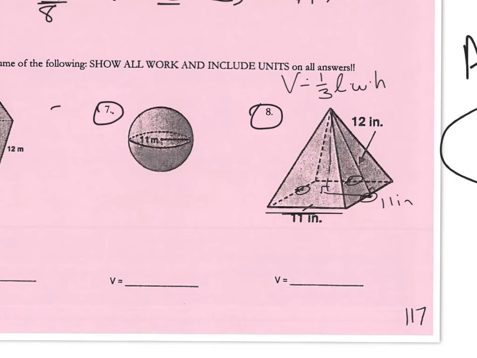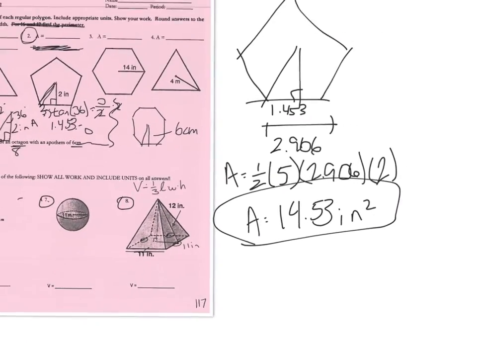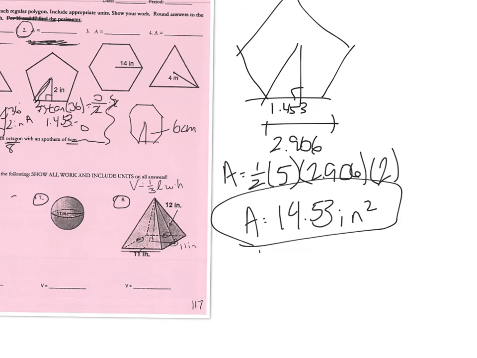So what you're going to see is, if I draw this right triangle separately, we don't know this height. We do know that 12 inches is the hypotenuse. We need to figure out the other side. Well, if the whole thing is 11, then this side of the triangle is going to be half that. So it's actually going to be 5.5. Okay, so it's going to be half the 11 inches.